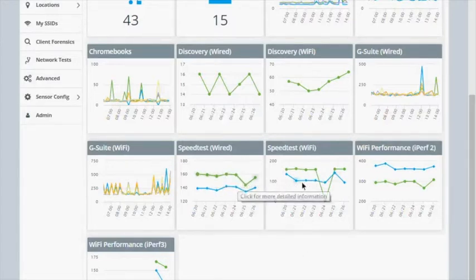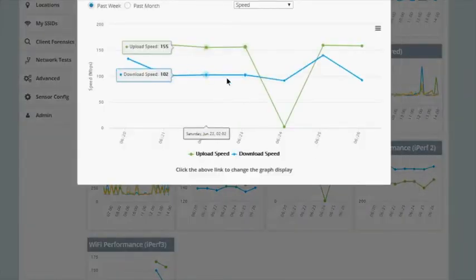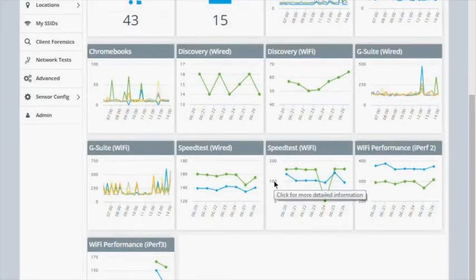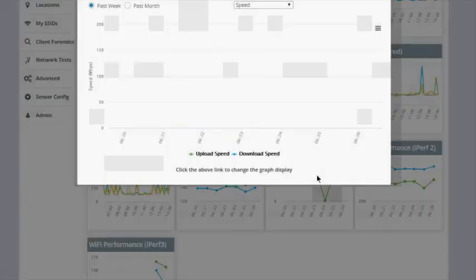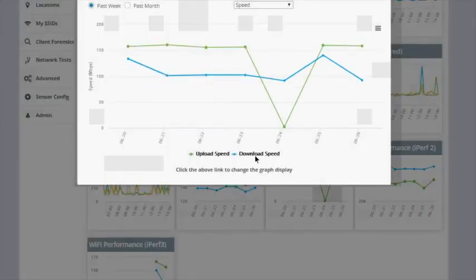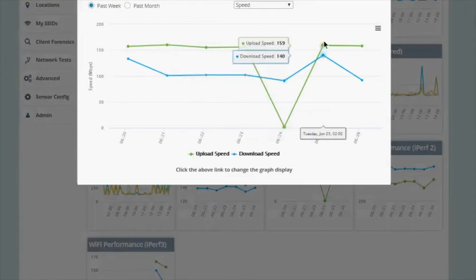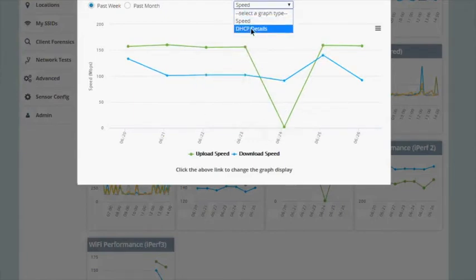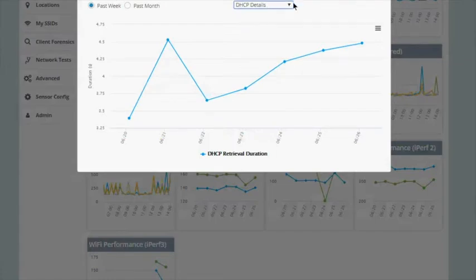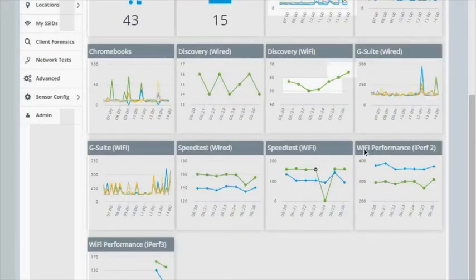Let's go into another test which people often look at, which is the speed test. As I had mentioned to you, the front level view over here is going to show you the main characteristic of the graph. In the case of an application test, it's going to show you the page response time. In the case of speed test, this is showing you generally the upload and download speed. The blue color represents the download speed, and the green color represents the upload speed over here. And of course, you can still look at the DHCP details. There is no additional information available over here.